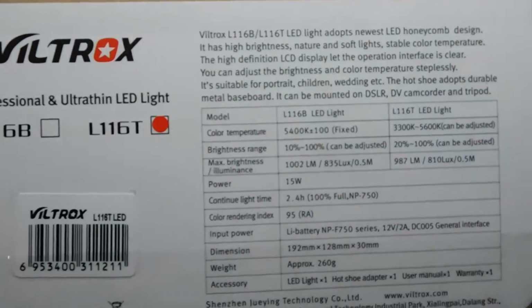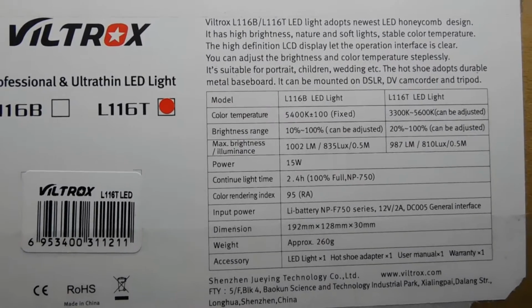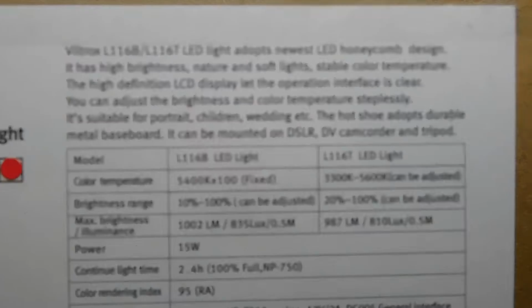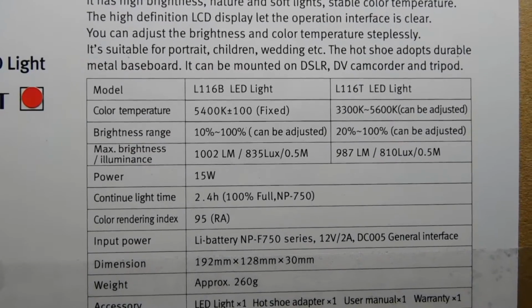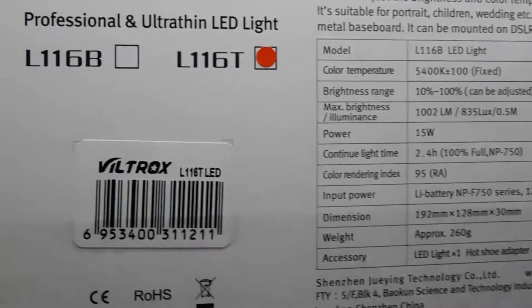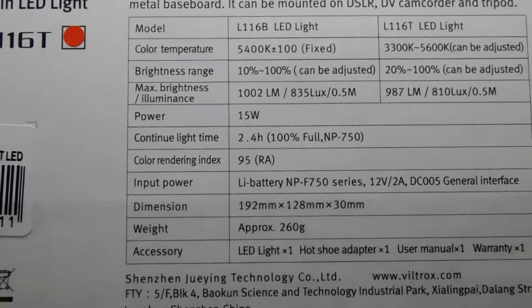So let's go close into that, let it focus. Let's go really close into that and see. If you want to pause the video and read it at any point, you're more than welcome. And that's the specification of the light I've bought.